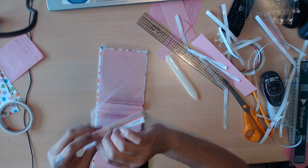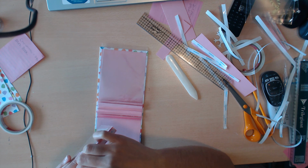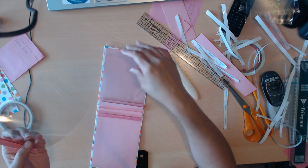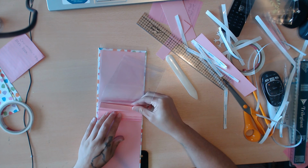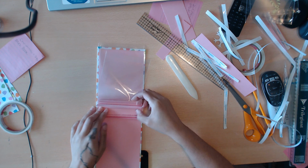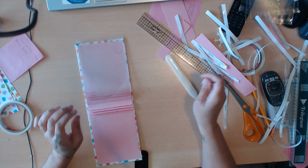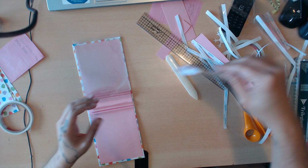Okay, next page. So I hope you guys had fun with this. Make sure you follow the first video that tells you what is a requirement, and it does show you some more examples. Before I get mine done, I will show you in a reveal video what I did. Probably not this week because I have a swap that I'm doing on a different page that I'm working on, and I'm also working on swaps for Scrapbook Expo.